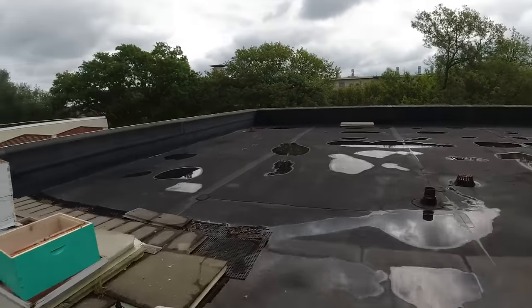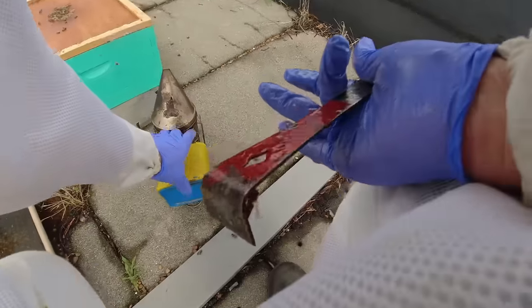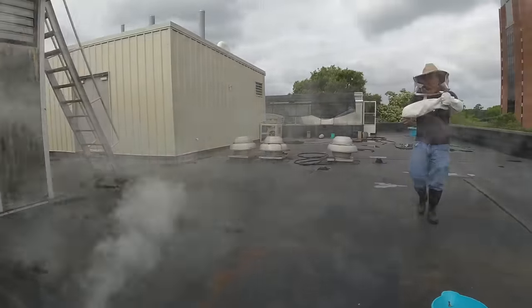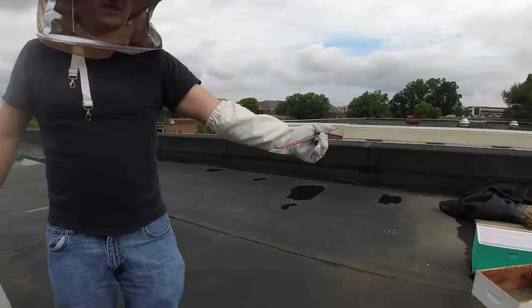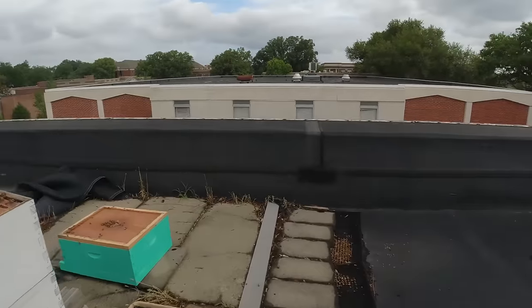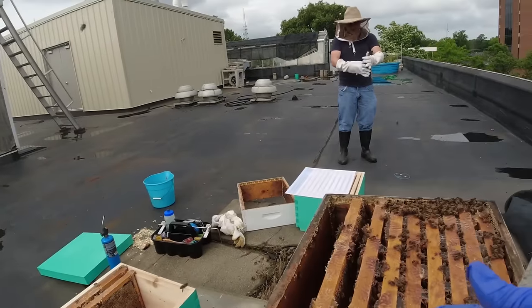Now we want to put a little smoke on that. Do you want to take a break? You can take a break too, yeah. It just feels like something really hot on you. Yeah. Here, let me smoke it, because that'll have alarm pheromone on it. And we'll try to go back to that spot. Nice, actually. All right, long sleeve shirt next time. Yeah, or if you can find the suit, it's nice.